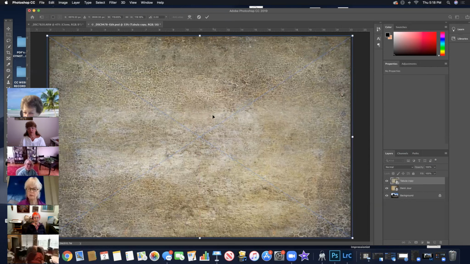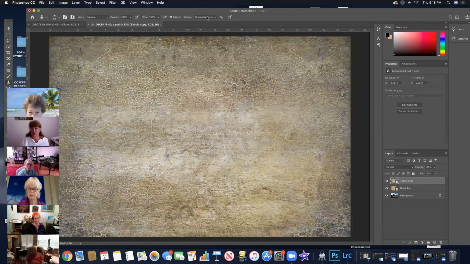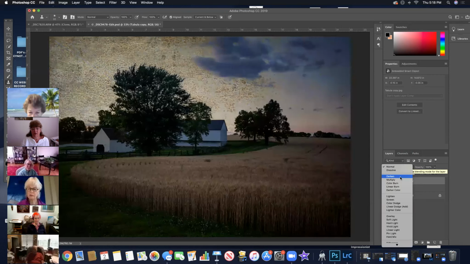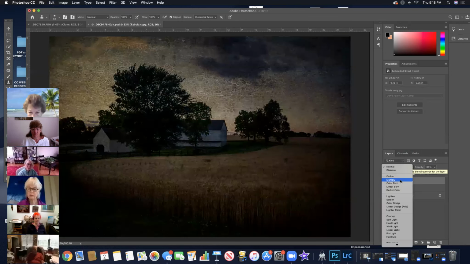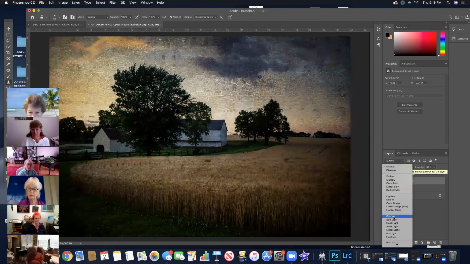And now I want to apply this layer. So I hit my check mark and I want to apply it with my other one turned on so I can see how they interact. Okay. So here's multiply, making it way dark and really weird. I'm going to skip right down to overlay. Now this is getting to where I want it to look like. And I know you're going to say, what are you talking about, Karen? It looks like it has a disease, but we need to bring the opacity down a little bit.